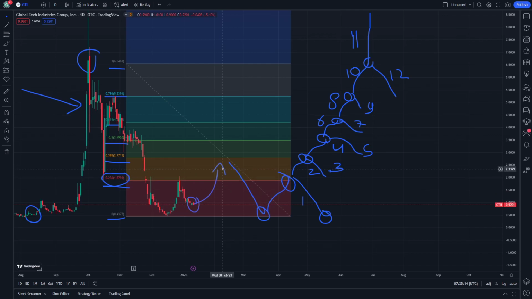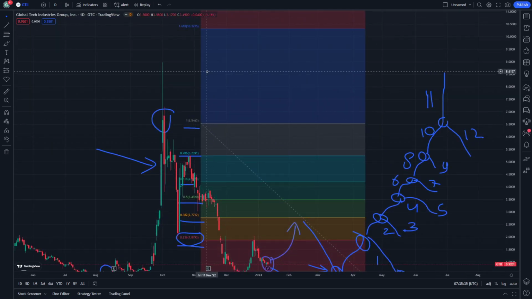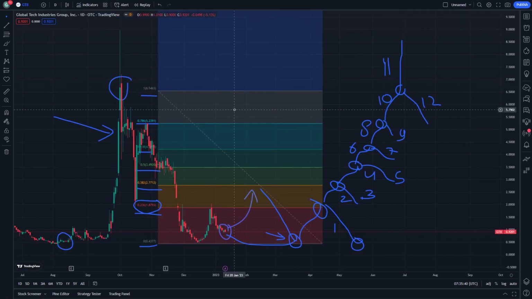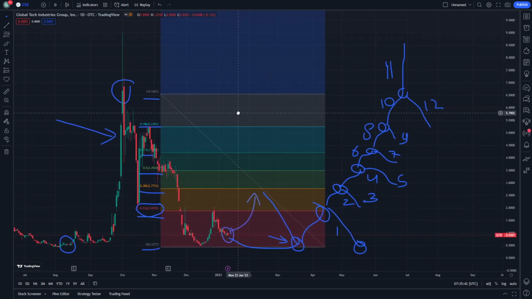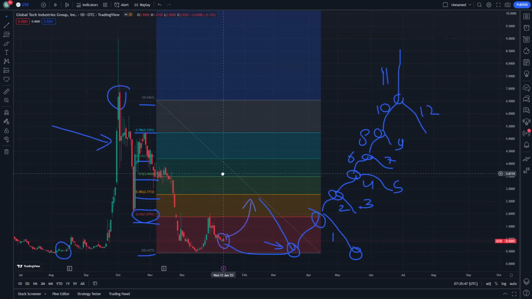Okay, maybe it can increase immediately from this part. After it can go in a straight form here, and it can start the process here, but it will absolutely increase maybe, but maybe it can go for the decrease in the cases that I could explain here in numbers. And that's what I can think about GTII in all the ways that I explained in this video about the price predictions and technical analysis.